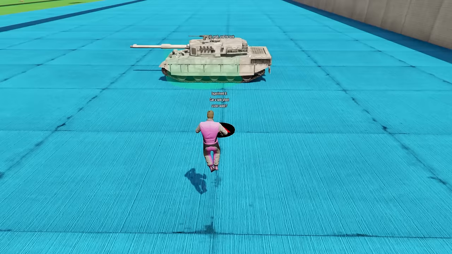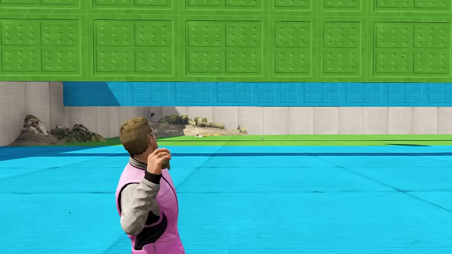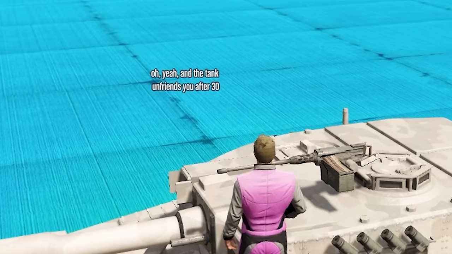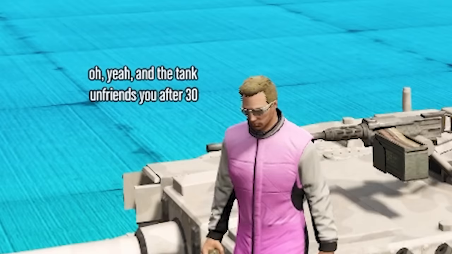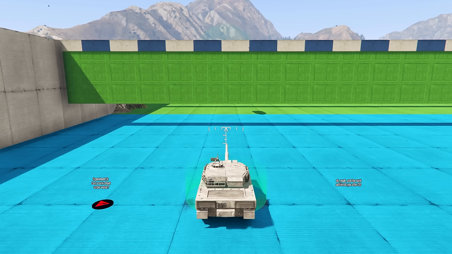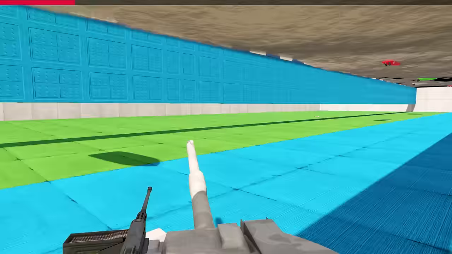But that brings us to science experiment number 6. Which is, can a tank shoot underwater? I haven't done a lot of underwater tank sports in my life. What is this wall? There's nothing there. Oh yeah, and the tank unfriends you after 30. What do you mean unfriend? All right, so I assume once I get in, the timer starts. Okay. So there's like a timer at the top of the screen. So what do you do?